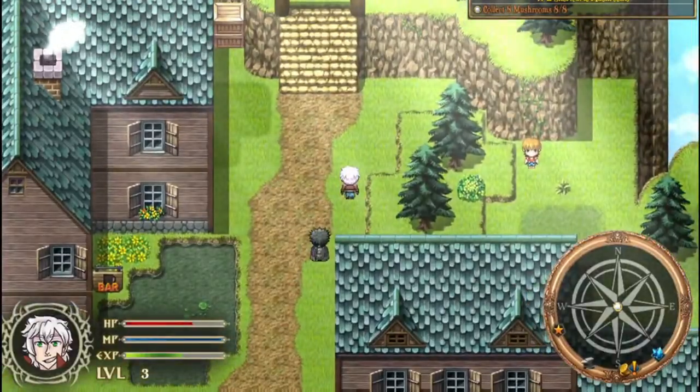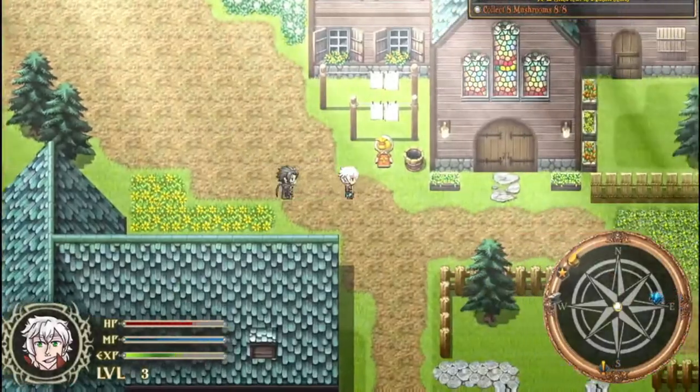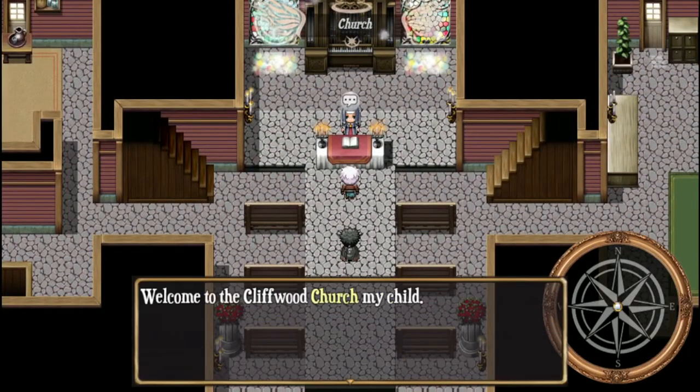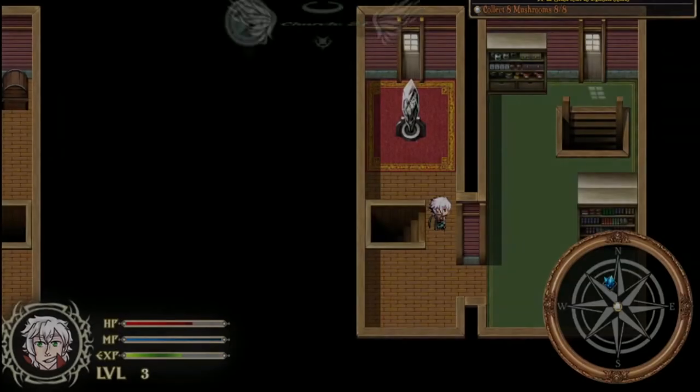You're just standing in that corner very, very ominously. I feel like you have something important to say. How do I get to you? I have to go behind the church. Oh, hello. Welcome to Cliffwood Church, my child. Feel free to use your waypoint crystals upstairs. There's the reminder.